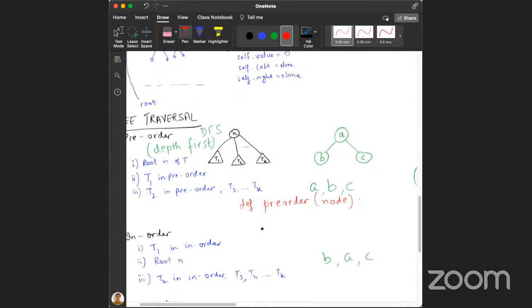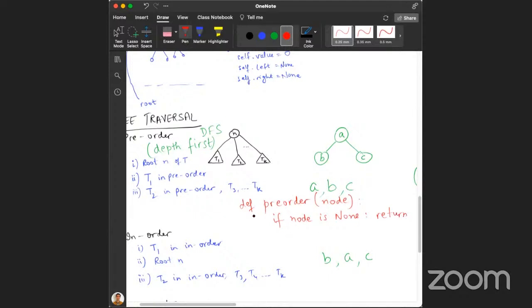What is the terminating case? If the node is none, then you don't do anything, just return.